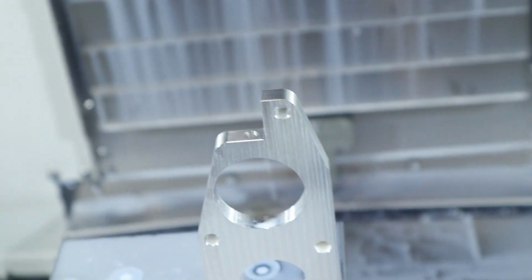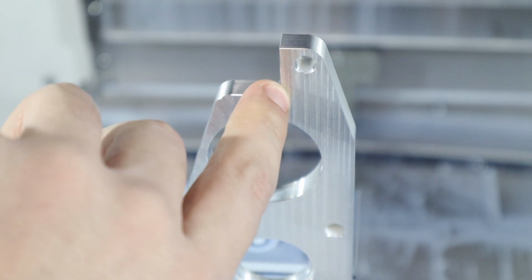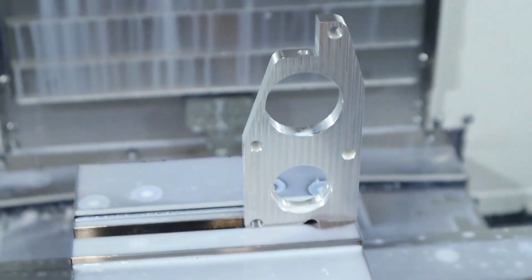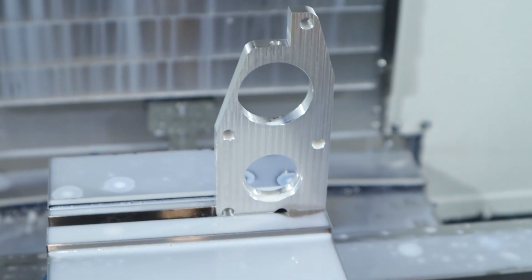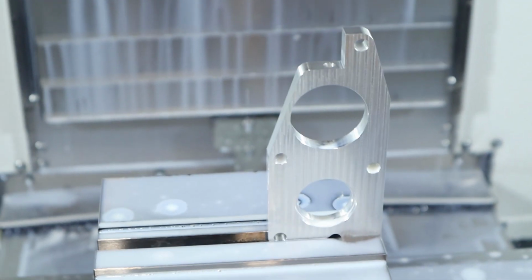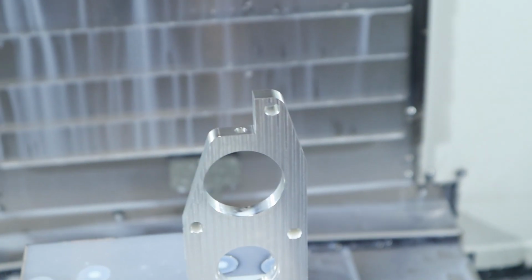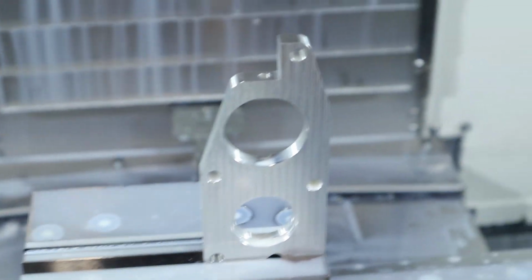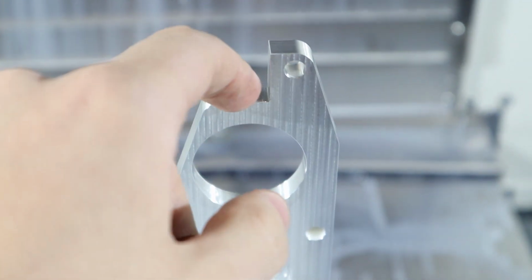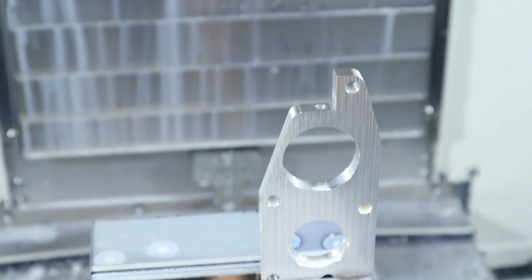So we might have to do another contour pass around when it's sitting. But I don't know if the 90-degree chamfer can actually cut that corner, so I don't even know if it's worth it. I think maybe we'll just have to hand sand it with a file or something. So yeah, that's good. Alright, so what we're going to do is keep boring this out until we get to 213 and the pin gauge slides through. And then we'll do the other side.